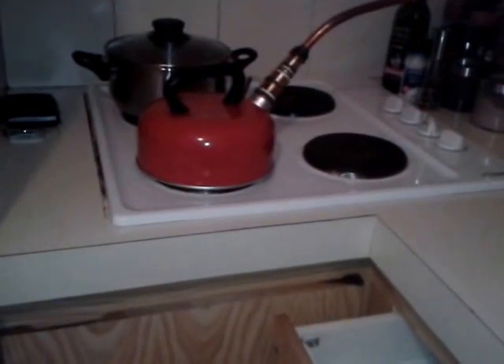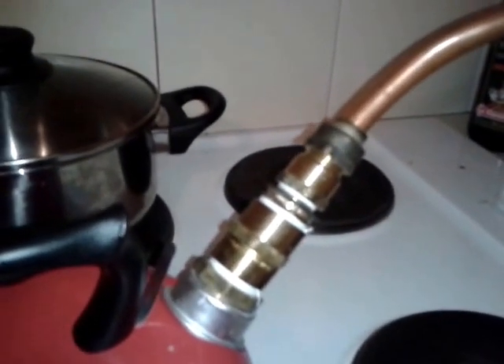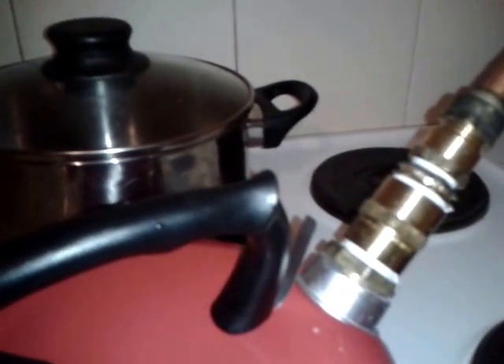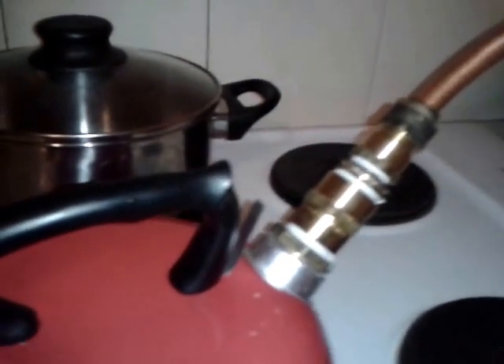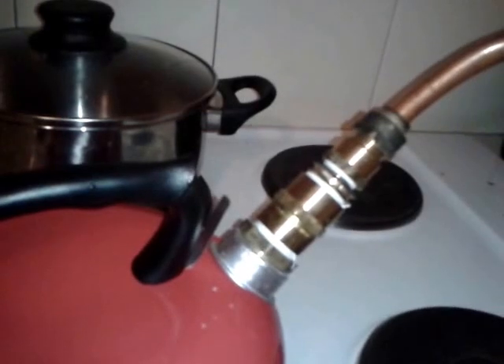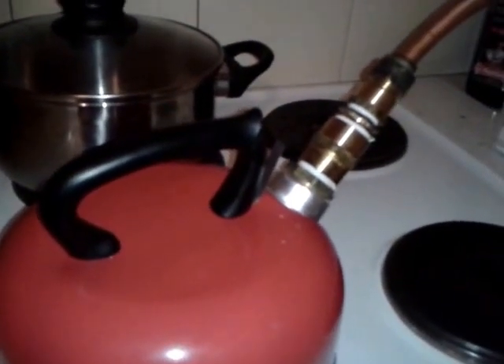Here we are in the kitchen with a kettle filled with undrinkable water — seawater, river water, whatever. The pipe with the reducers fits quite well in the kettle, but I'm going to put a bit of duct tape around that for a perfect seal. You could probably fit the pipe a different way, possibly cheaper, but don't use plastic — any kind of plastic and you will get a taste in the water. My first attempt used a plastic tube and the water just tasted of plastic, so use metal all the way.